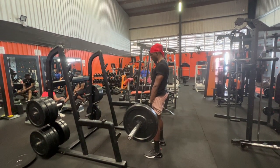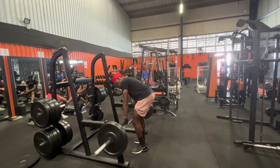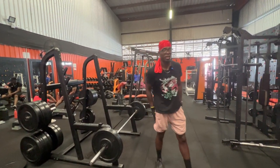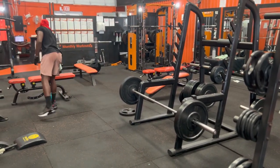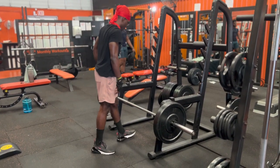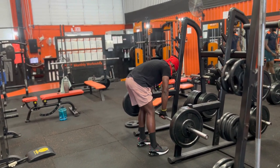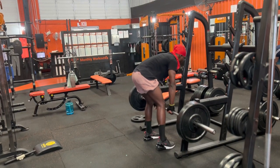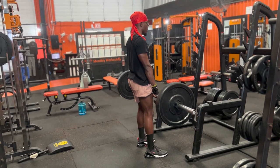My legs are wobbling so much. Alright. Time to start finishing off here. There's extra stuff that I decided to do, because I need to hit my hams and glutes a little bit more. So, doing some RDLs.